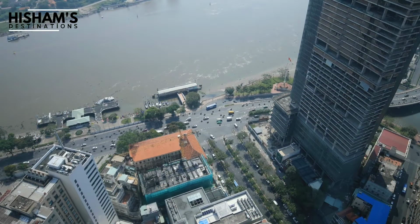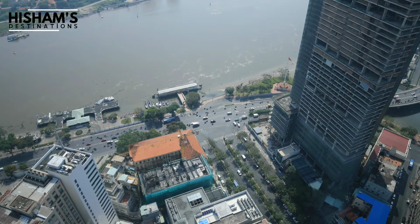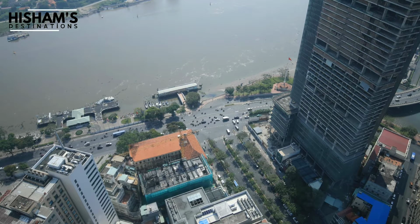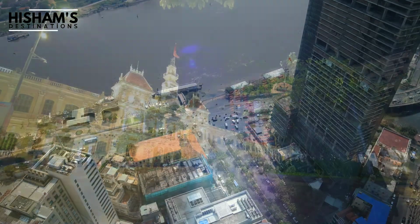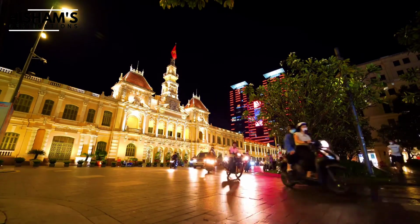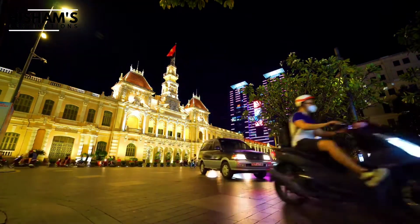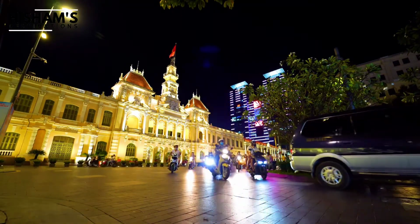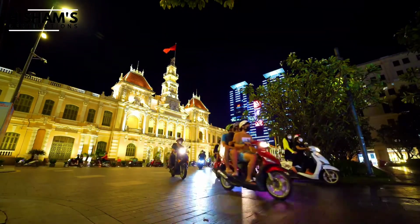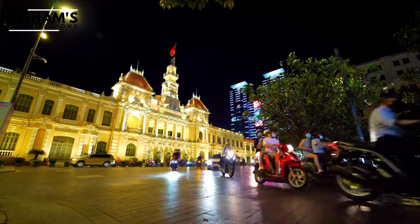Drivers with limited experience should consider renting an automatic bike, usually a bit more expensive, as at busy crossroads there is no time for worrying about how to change gears. Beware of thieves. Always keep your motorbike in sight or park with an attendant. Most restaurants have guards or parking attendants out front who will issue you a numbered tag and take care of your motorbike. Independent parking lots are scattered around the city's pavements, alleys, and basements. Look for rows of neatly parked motorbikes or signs that say Giu Xe.